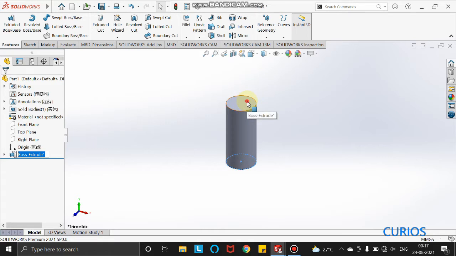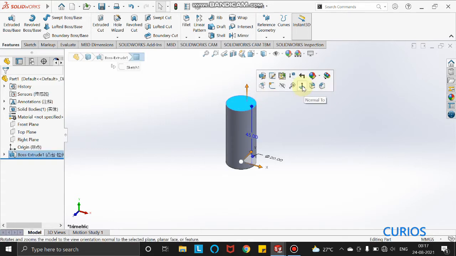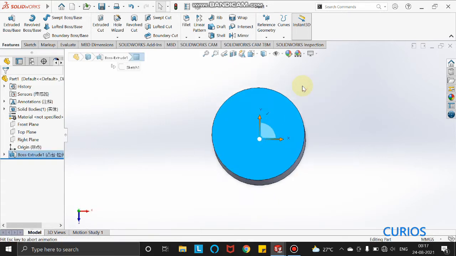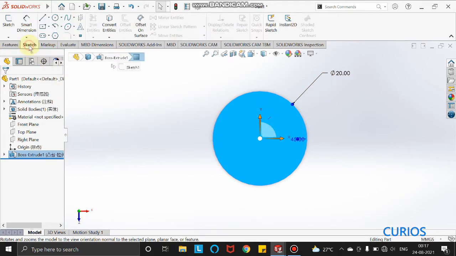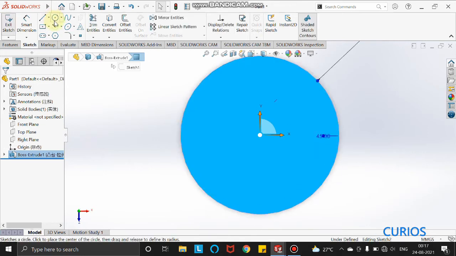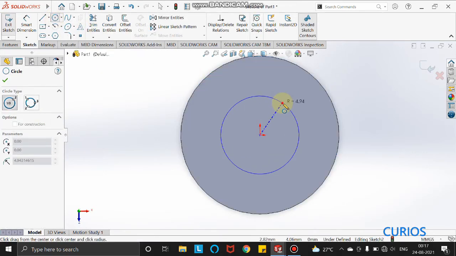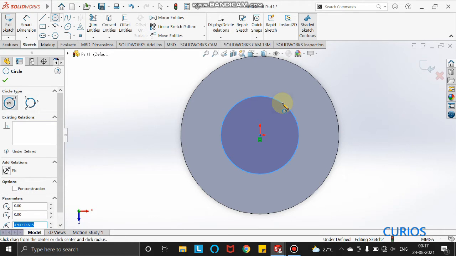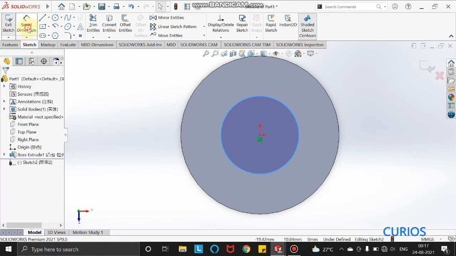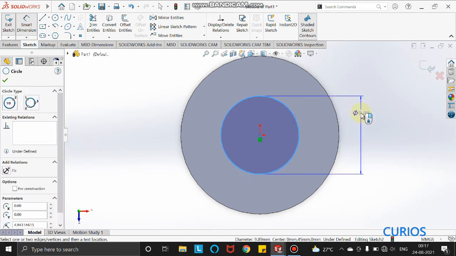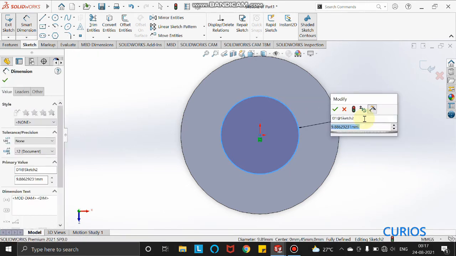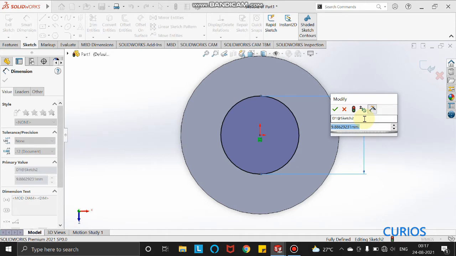Now select this plane and then click on Normal to, and here we are gonna sketch again. So go to Sketch and then click on Sketch. Now we are gonna sketch a circle again. So simply click and drag, then select Smart Dimensions and give the dimension 8 mm.